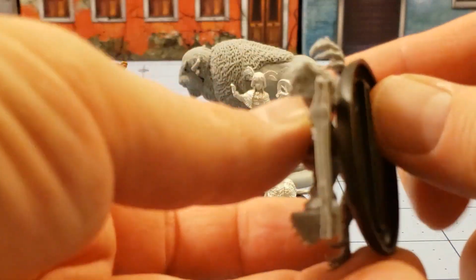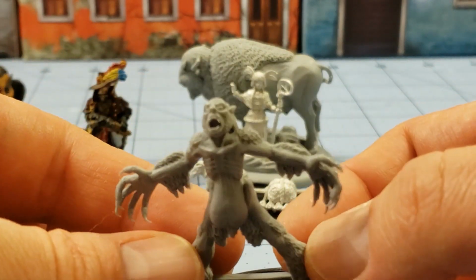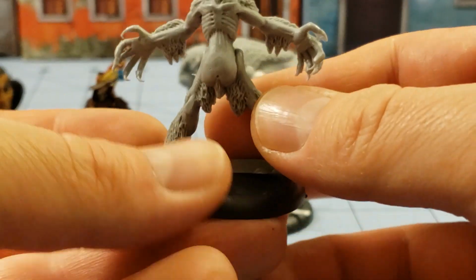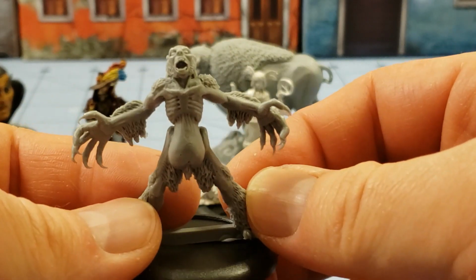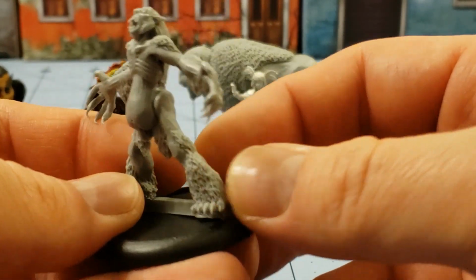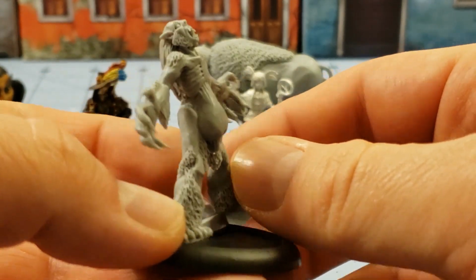Now, this isn't from the north. I'm sorry, not the north. From the plains, but this is the Wendigo from Paymaster Games as well. And unfortunately, I'm not a big fan of his distended belly, and I know the whole reasoning behind why Wendigos were supposed to come into existence and the cause and all that.